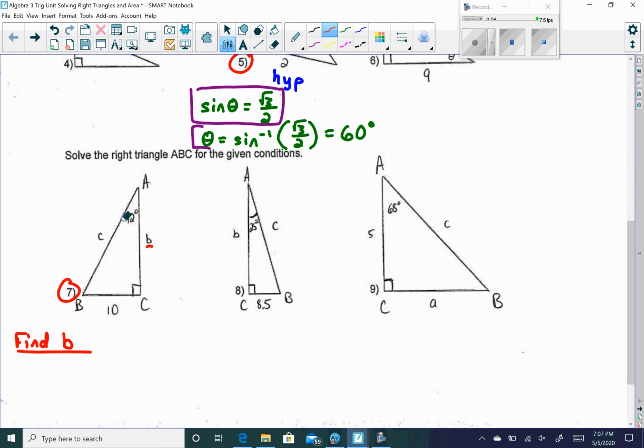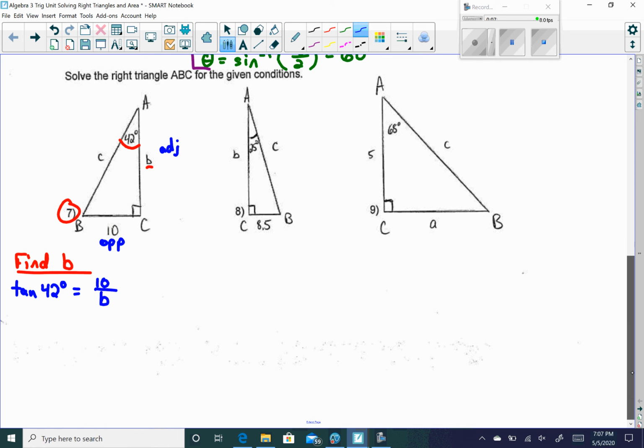All right, so I want to do this, and some of you might be thinking there might be something else we could find very easily, and we could do that in any step. But I want to find side B first. So basing this off of angle A, the side that's 10 is opposite, and then B here is my adjacent side to my angle. So opposite over adjacent is which function, guys? If you're thinking tangent, you're thinking correctly. So I'm going to write this as tangent of 42, we know our angle, we don't need theta, is equal to opposite, which is 10, over adjacent, which is B.